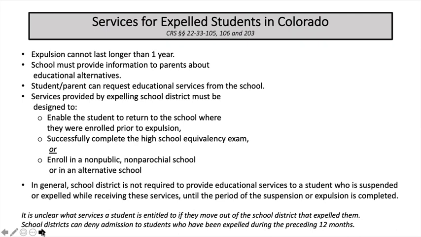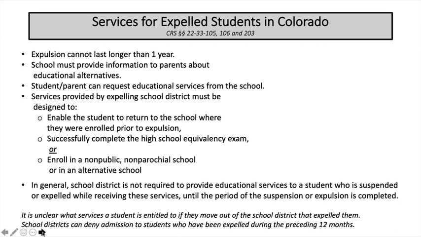I think another component of this is that based on my research, I think it's very unclear what services a student is entitled to if they move out of the school district that expelled them during that period of expulsion. So, just hypothetically, say a student lives in Colorado Springs and attends school there and gets expelled in Colorado Springs, and then maybe for a year, and during that 1 year period, the student's family moves to Denver. I think it's really unclear as to what right to educational services that student has if they move out of that district.